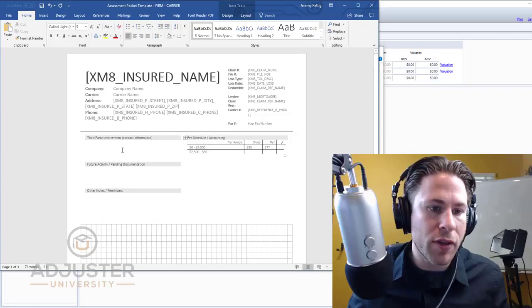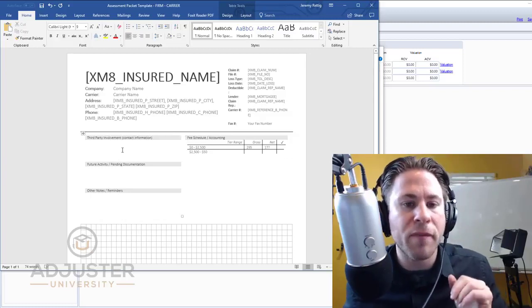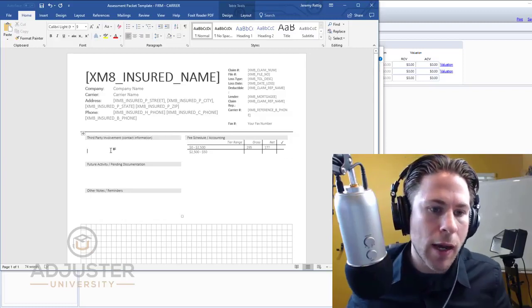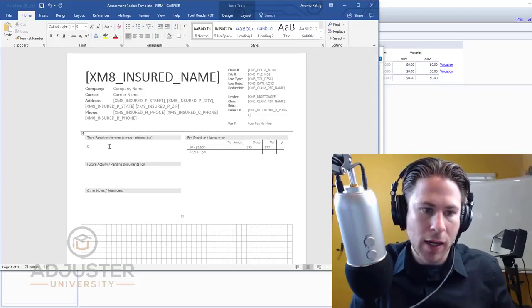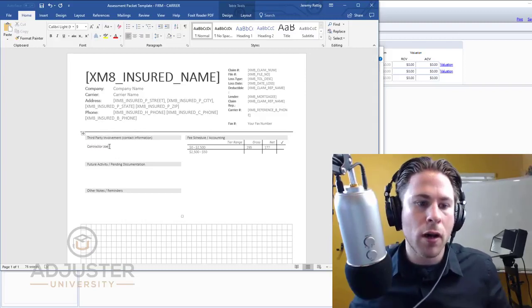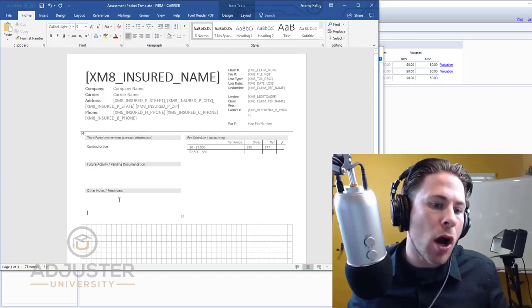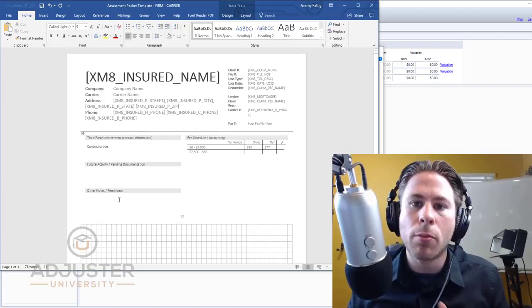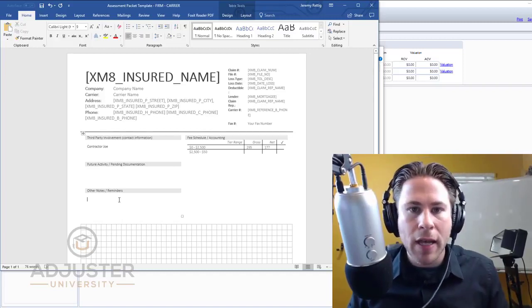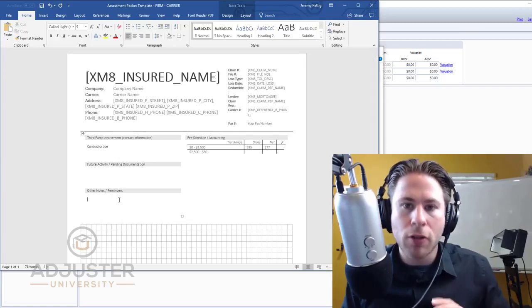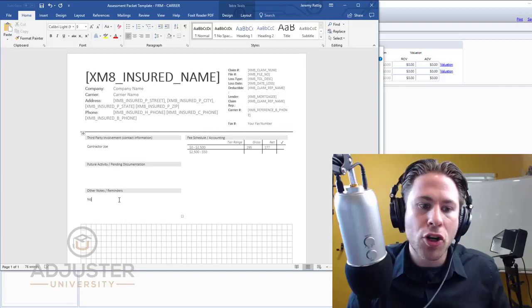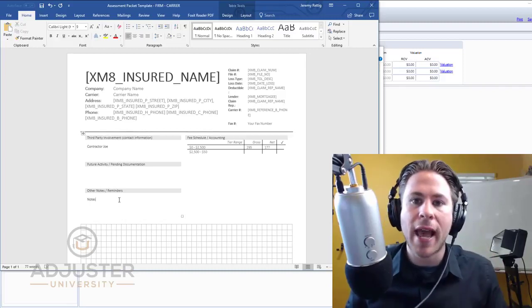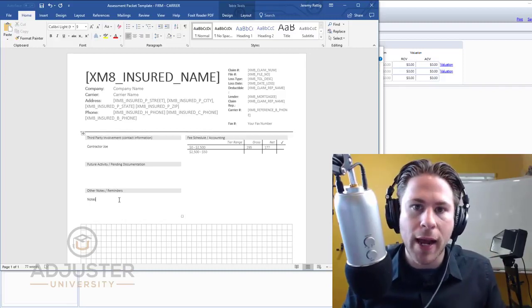Now, of course, everything else in here, you really would fill out as you're using it. Third-party involvement. Maybe you would put something in there like Contractor Joe, because you already know it, or you could just write that by hand. Other notes, this is stuff I normally would fill in ahead of time if this particular insurance carrier likes their inspections done a certain way. I'll put a note right down there so I constantly have it no matter what claim I'm doing.